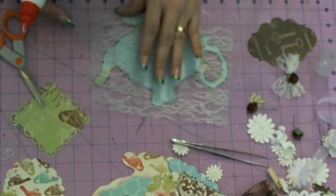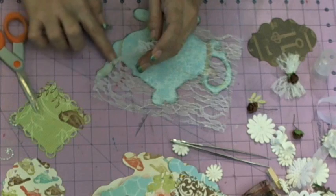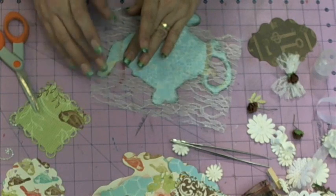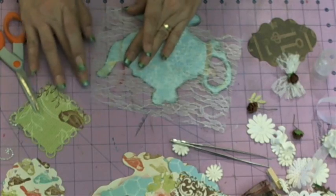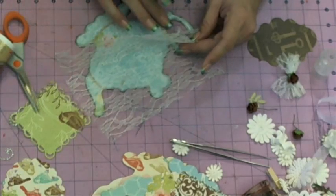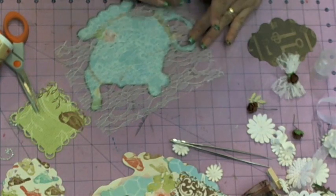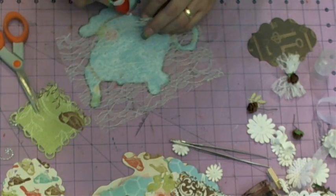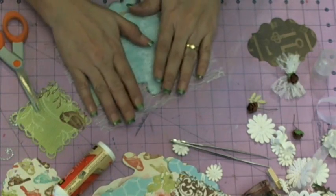I was considering using double-sided tape, but that's too strong, and it wouldn't dry, you know, it would always remain sticky. And this is going to dry, and it'll dry clear, so you won't see it under there. So I'm spreading it out with my fingers to give a really flat, very little glue on there. And then just a line down here. Just like that.